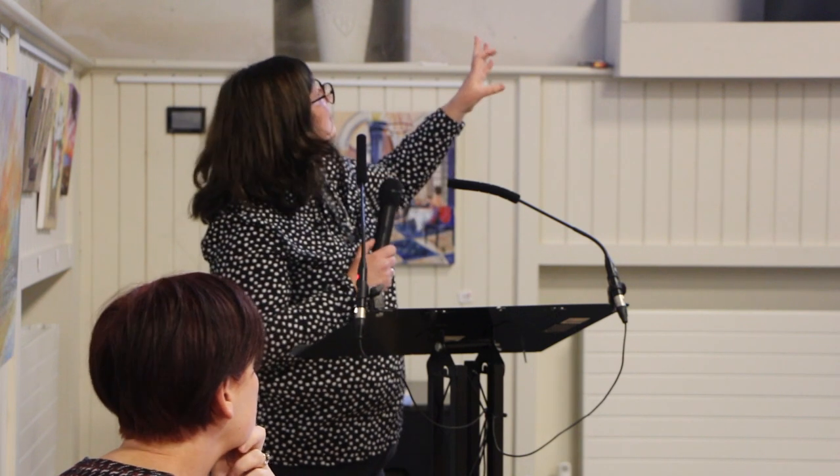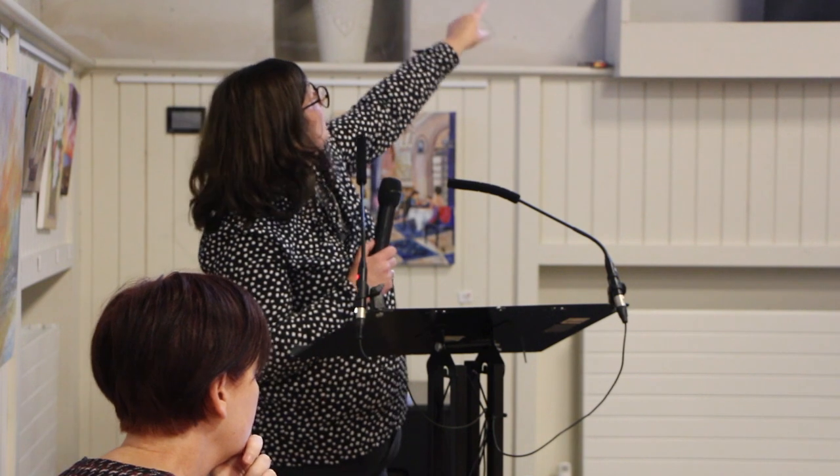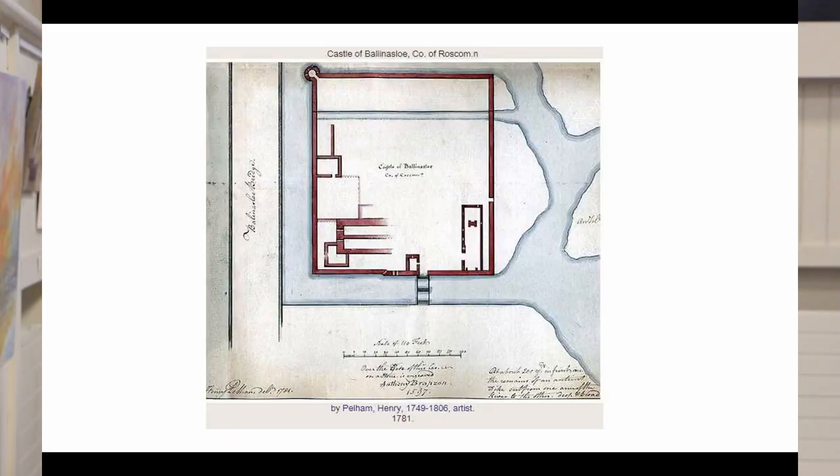This is just a quick example — you're probably familiar with it — the castle site out in River Street, where Doyle's used to be. You can see the circle of the flanking tower there in the corner, the walls around it, and it's surrounded by a moat as well. And next to it is Ballinasloe Bridge, which is absolutely remarkable — for a bridge that was built in 1570, during the Elizabethan period, it's still in use today.